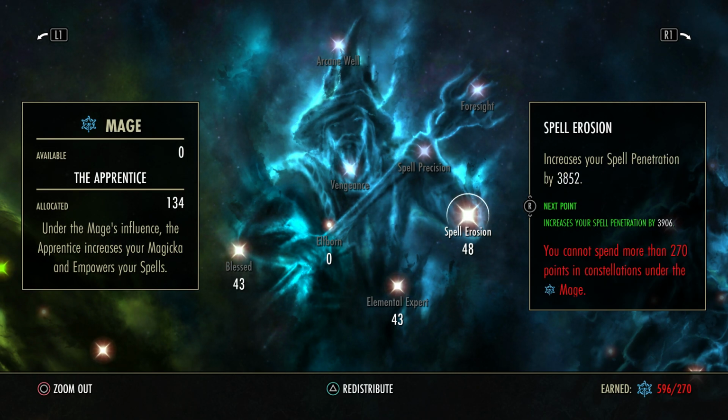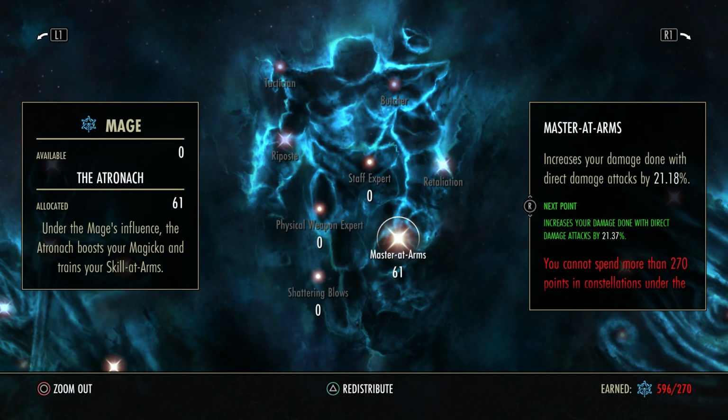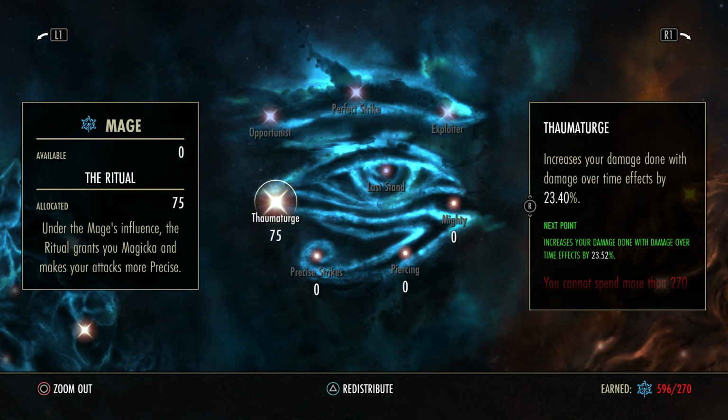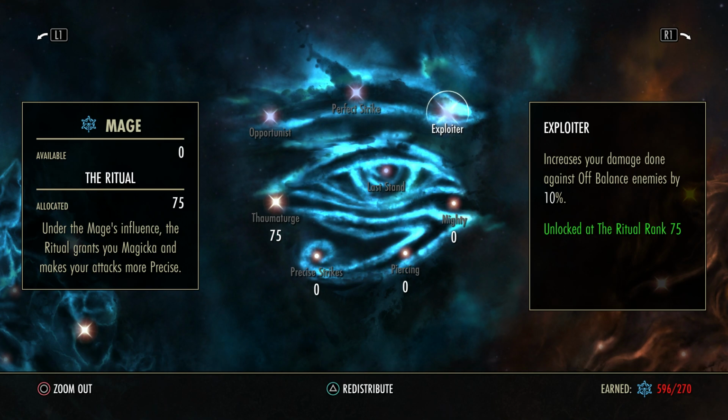43 into LA Expert, 48 Spell Erosion, 61 Mastered Arms for direct damage, and 75 Thaum to get Exploiter and to buff our dots, because we do have quite a few dots.